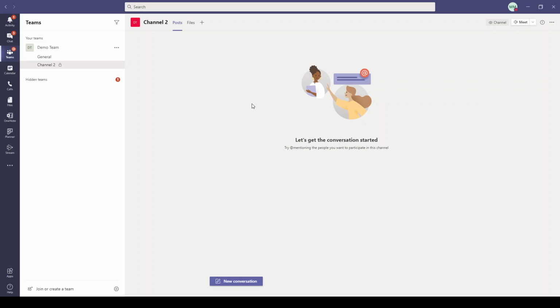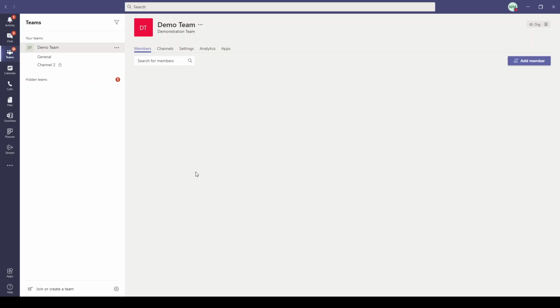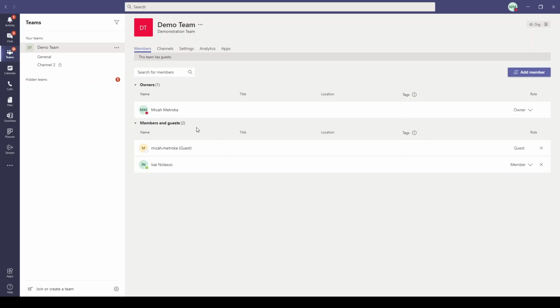All right, so we hit up how to create new teams, the templates, the groups, some tips and tricks on channel creation and management, and then how to add members as well. And just to finish it up, we'll come back into the management, and from here we can actually remove members as well. So I'll go ahead and remove that guest since they're no longer needed. And sorry, Isai, you don't need to be in this one either. All right.